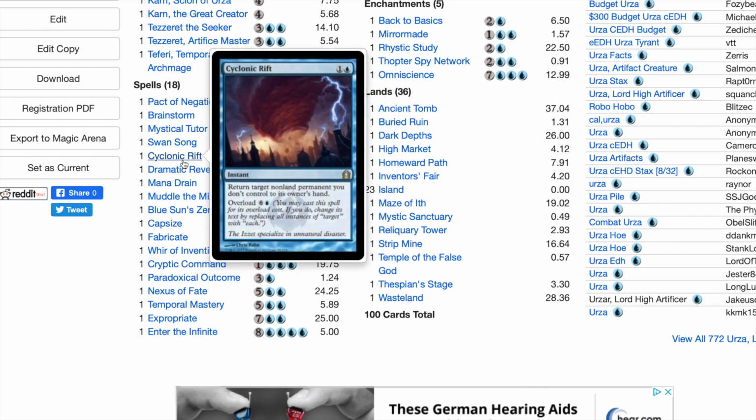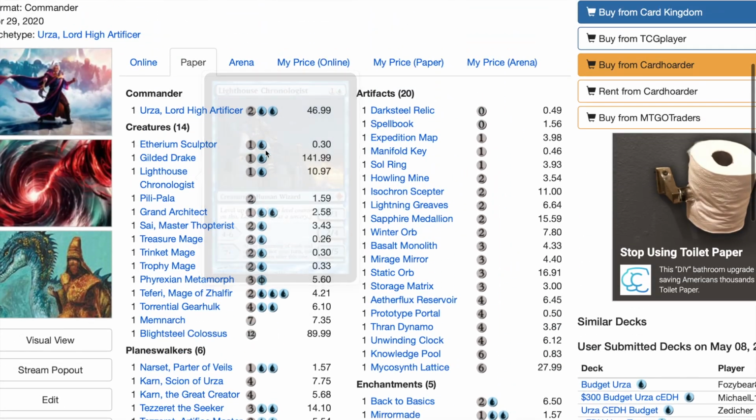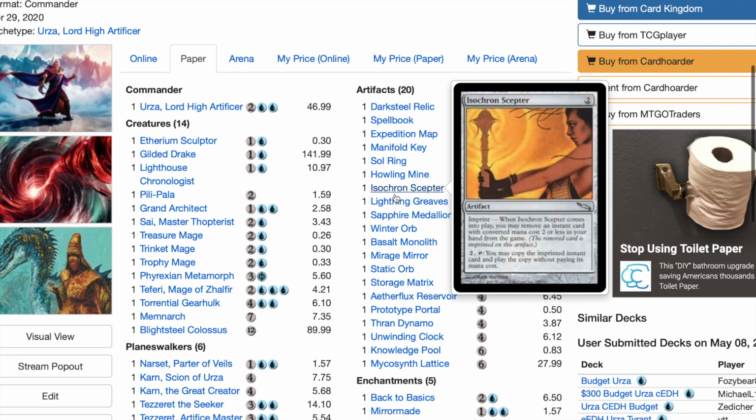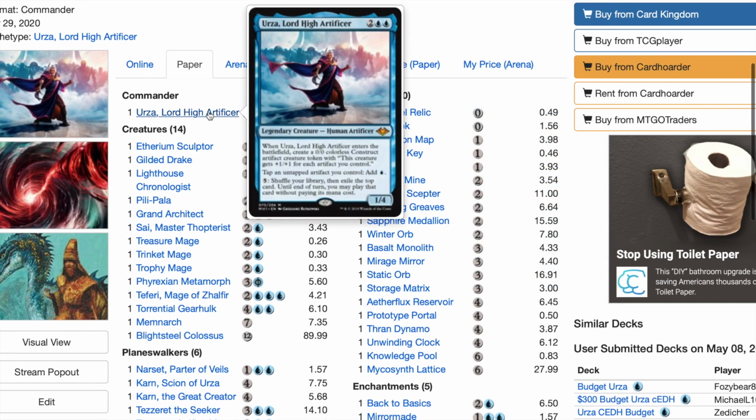Cyclonic Rift because it's Cyclonic Rift. Dramatic Reversal, this is going to combo with Isochron Scepter, which is going to be this bad boy right here. You just imprint Dramatic Reversal onto an Isochron Scepter, and it's going to generate infinite mana, which means you can infinitely play your deck with Urza's 5-cost ability.